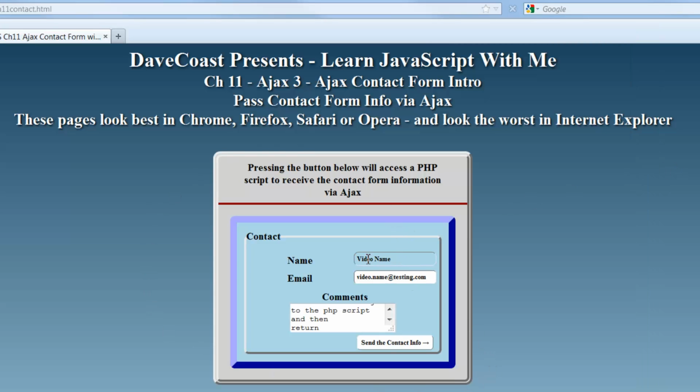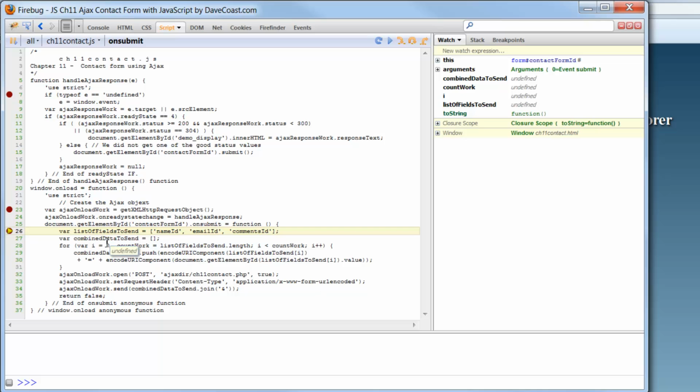I don't have to enter these again. It stayed in there. So now I hit the button, and I just wanted us to see how the window onload happens. Now when I hit the button, it hits the onSubmit event handler. Makes sense. I just hit the submit button. And now we go ahead and set up those fields into key value pairs.